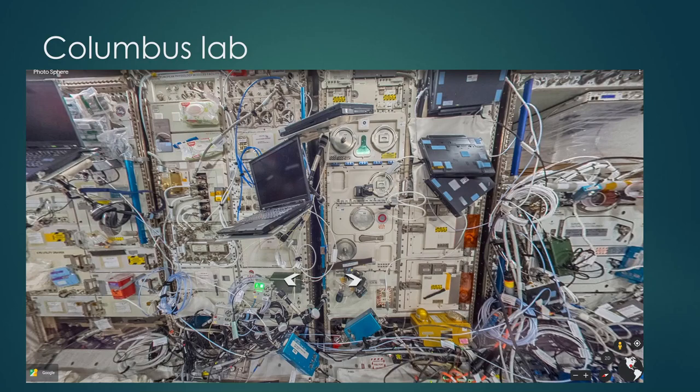This is the European Columbus Lab, and I put this here mostly as a demonstration that this is an actual functional laboratory. So the vision in movies and stuff is that laboratories are very neat and clean and everything's nice and beautiful. And that's not true in reality at all. Real working laboratories tend to be kind of messy, and everything looks kind of kludged together. So this is a very good indication that this is actually a working laboratory. Things are very complicated, and it's more than a little messy.